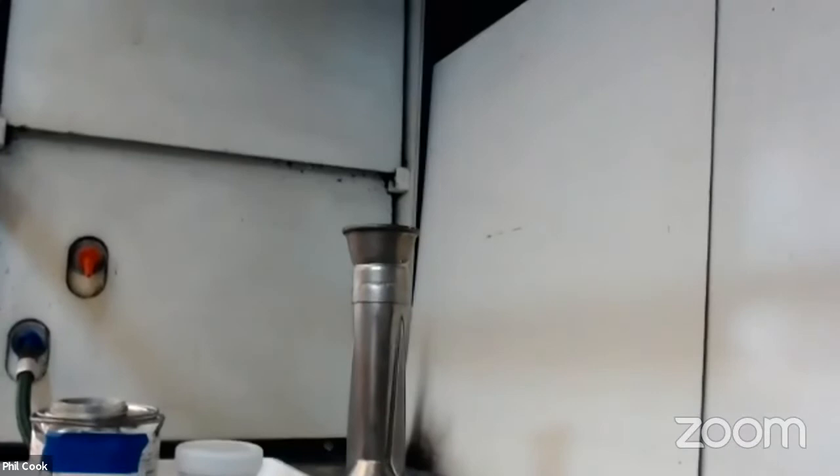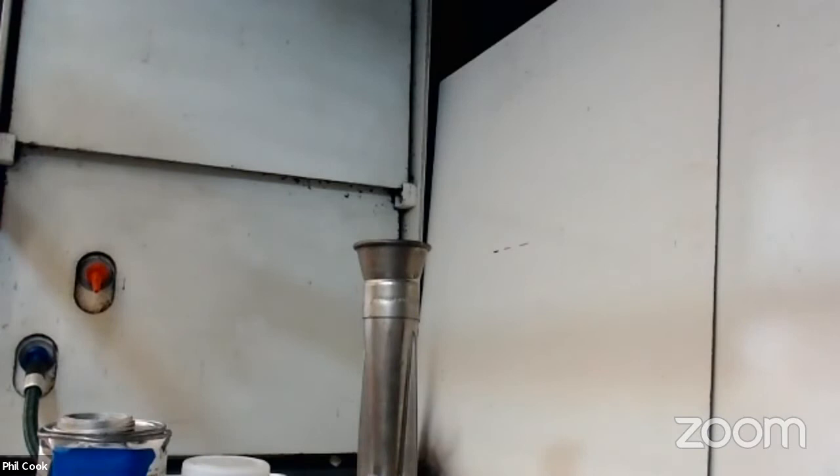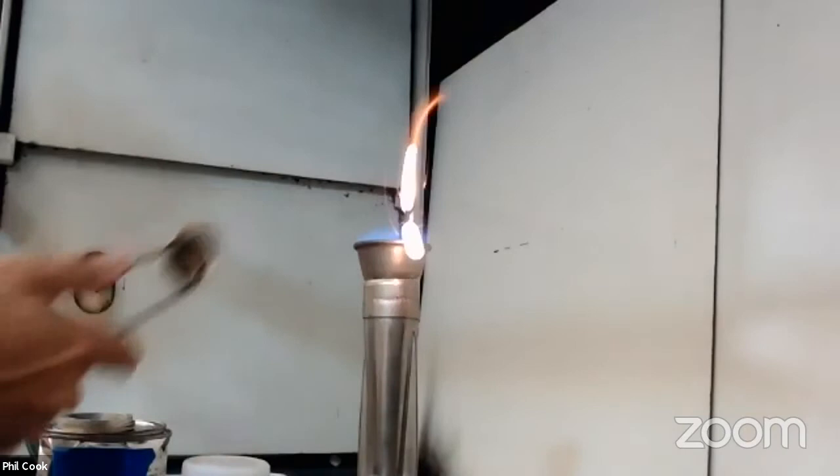I'm going to be using a Bunsen burner for this demonstration. Actually, this is not a Bunsen burner. This is called a Meeker burner. And a Meeker burner is nice because it gives us a nice wide flame and it burns very, very hot. And that's important, okay? So I'm going to light the Bunsen burner, light the Meeker burner, excuse me.